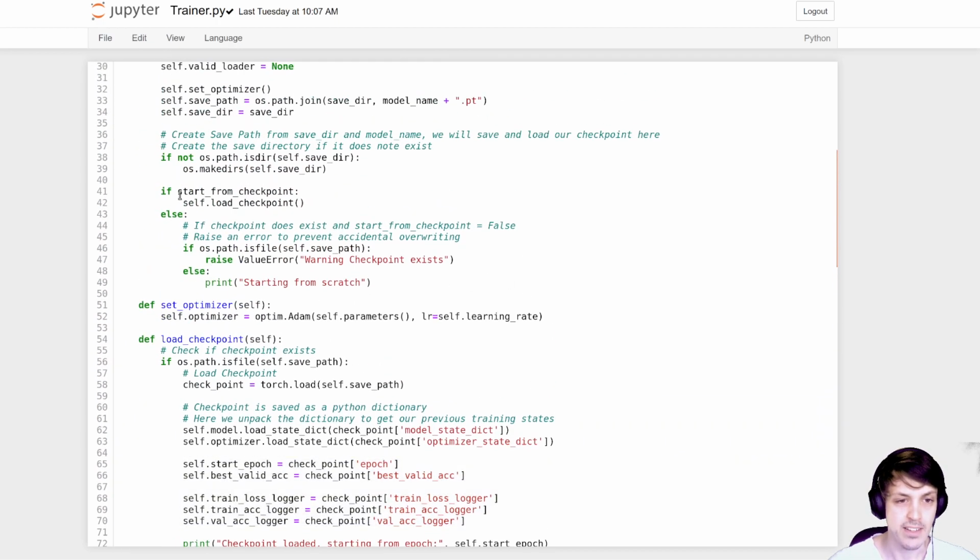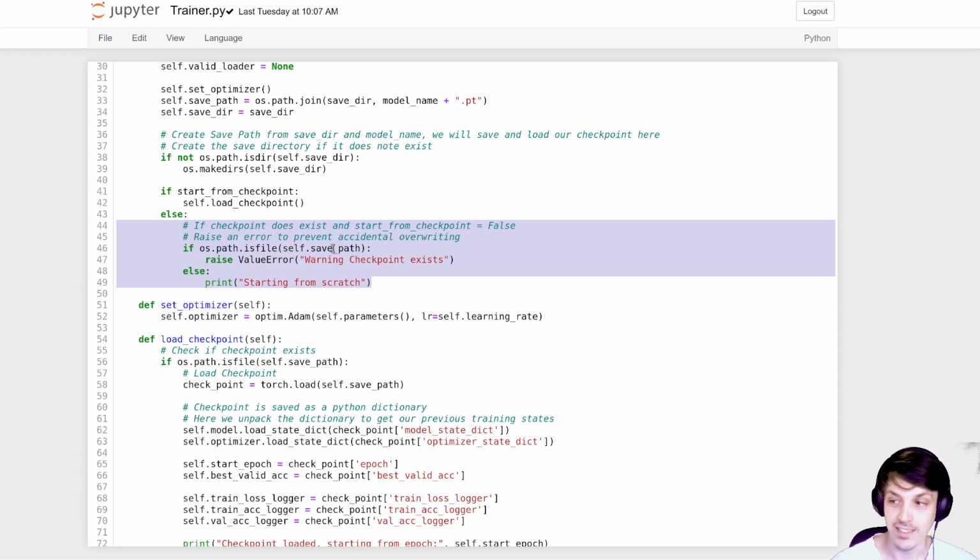You'll notice that if start from checkpoint is false, it'll quickly check whether or not that path actually exists. If it does exist, it'll raise an error and say, hey, this checkpoint actually exists, but you want to start from scratch. Do you want to do that? This is just to prevent you from overriding your previous save.